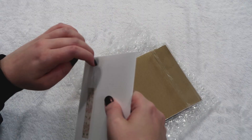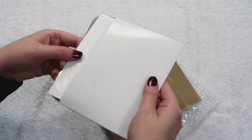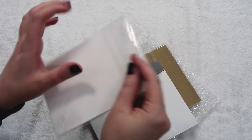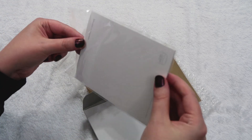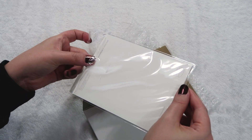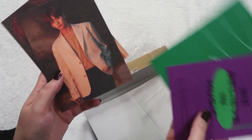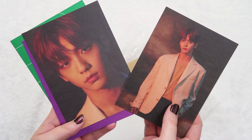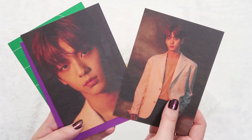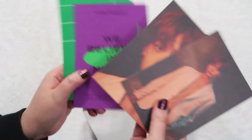This feels like a bit of a mystery — and this is a nice envelope, I'm going to reuse this whole setup. Oh, it's Soobin's Hybe Insight postcards — I had forgotten I got them. I did a group order with a good friend of mine for his photo cards, but never did anything for his postcards, so I got on that quickly. It also came with these two extra pages. Here are Soobin's postcards — out of his mind. His are my favorite; I'm obsessed. This whole look on him is truly out of his mind. And the backs just say 'Tomorrow X Together, Hybe Insight.' I'm finally thankful to have all my Hybe members done.